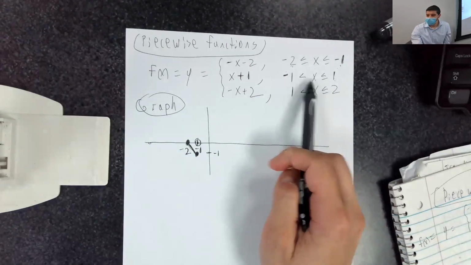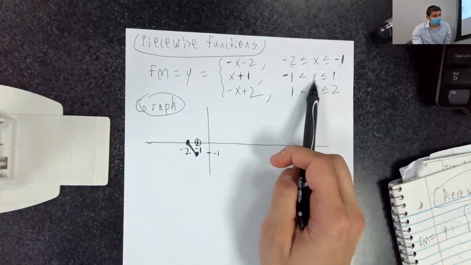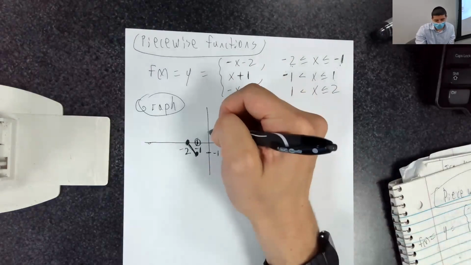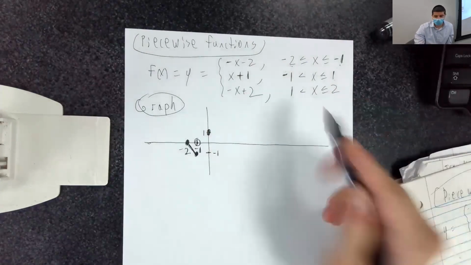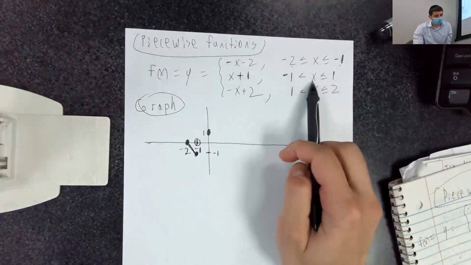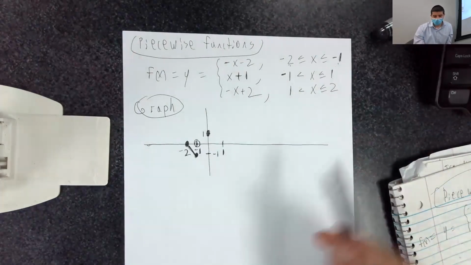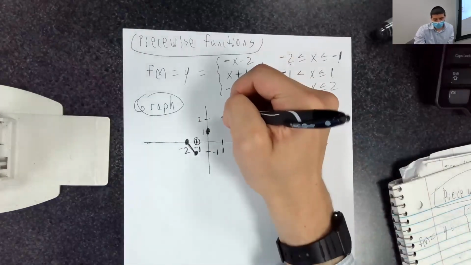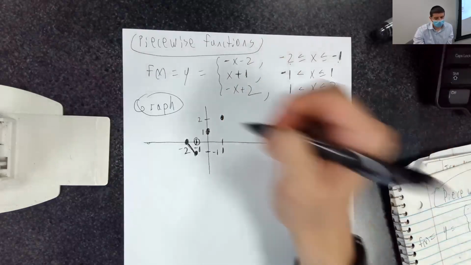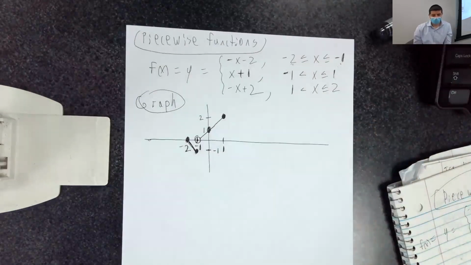And how about the next point I could plug in? I go from -1 to 1. Let's make it easy. So let's plug in 0. If I plug in 0, I get 1. Open or closed circle? It is closed. Yeah, it's closed because it's lying in between. So if it's lying in between, it is part of this function. Okay. -1 was a fake out for that function, but not this one. And if I plug in 1, what do I get? 2. I get this point, open or closed? Closed, because it's an equal, and it's a line, so I could just connect the dots. It is a line.